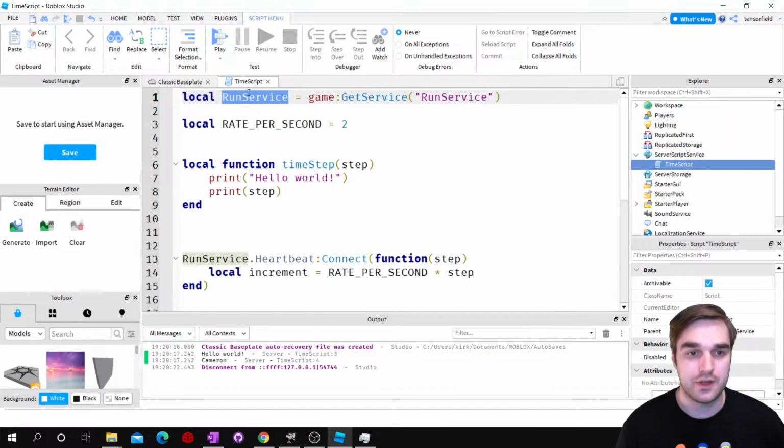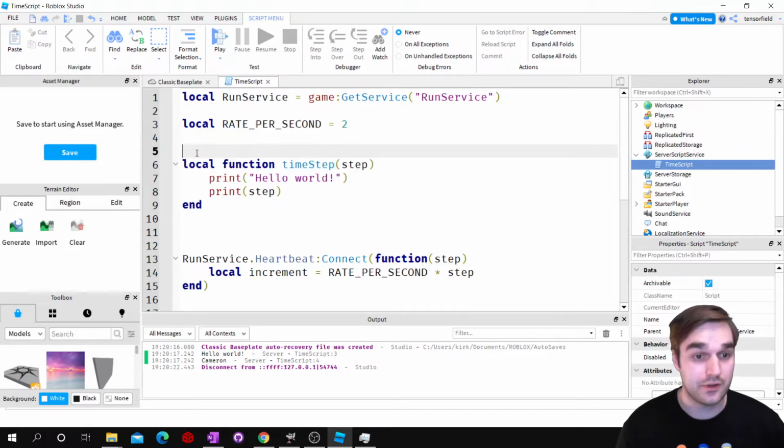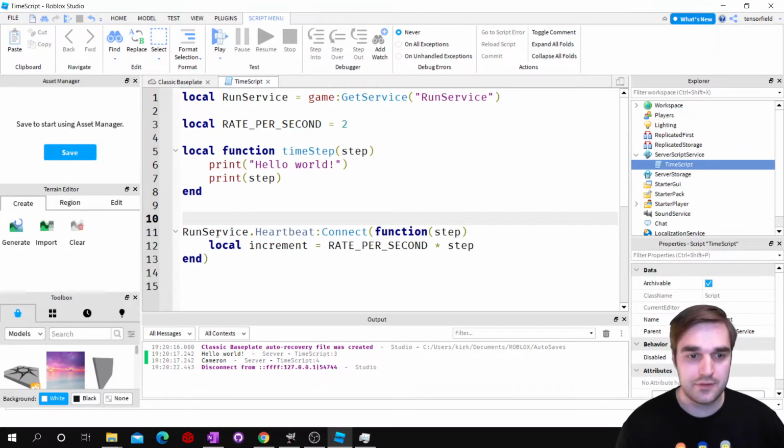So this is just a label that represents the service we got from this line of code. Okay, and we have a rate per second. We'll see how that comes into play later. We have our function that's still here, and then down here, this is saying using the RunService variable, inside the RunService, there is a heartbeat.